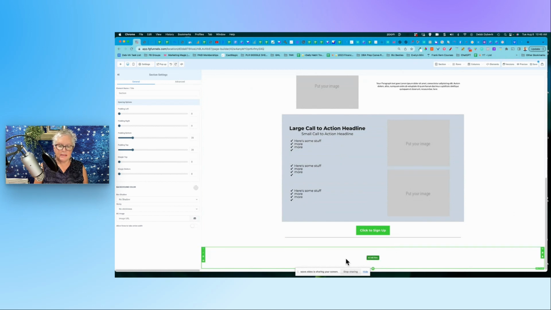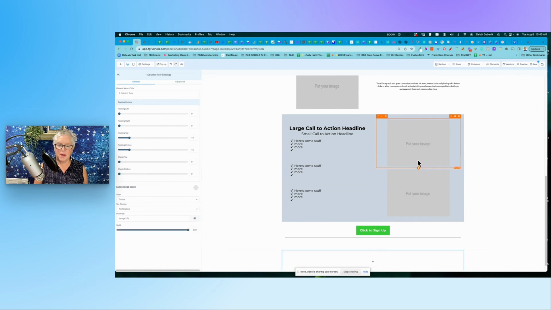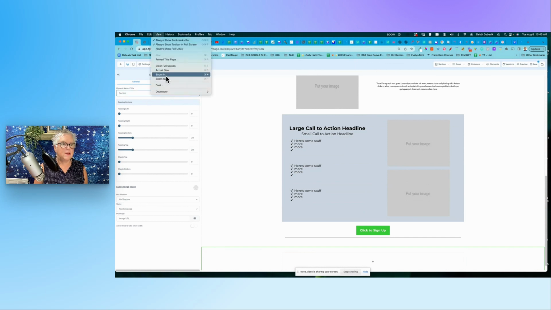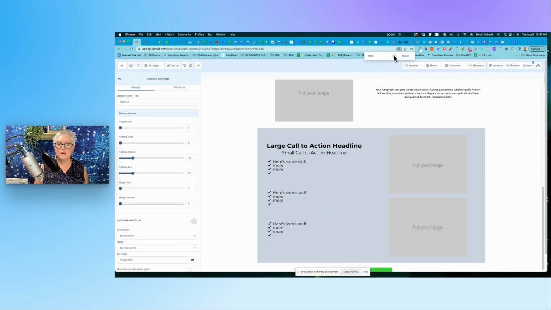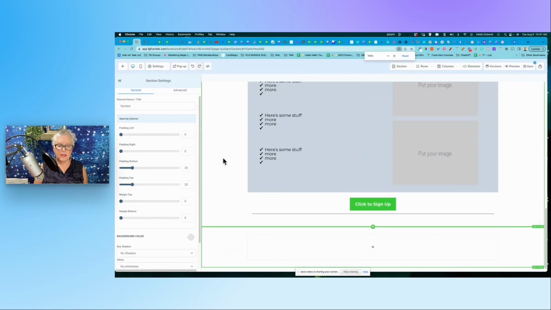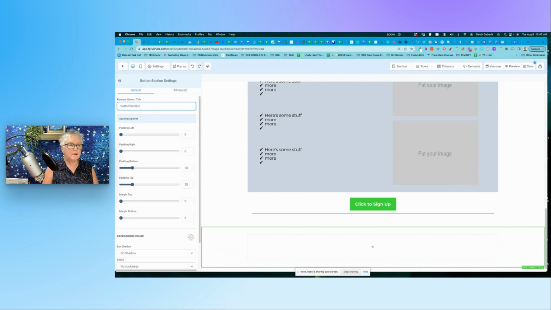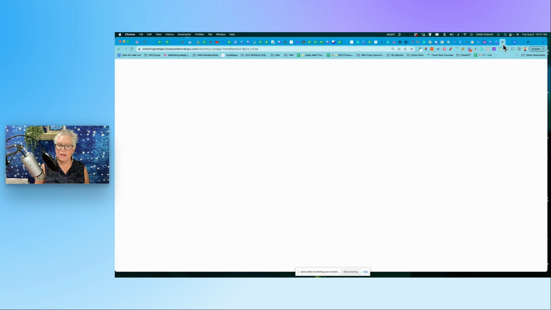Let me add, because I just can't help myself. Let me add one row here. And in this section, you probably can't see it, so let me make it a little bigger. And I'm going to say bottom section. Okay, I can't remember what she had on the bottom.